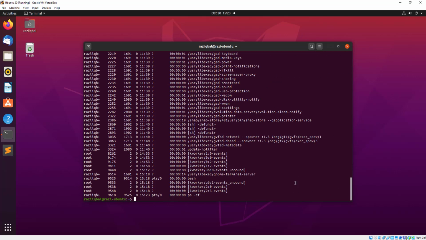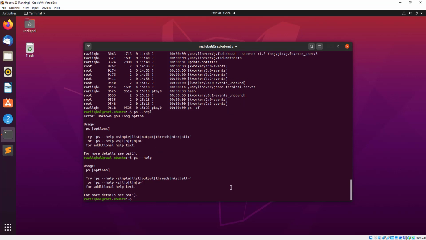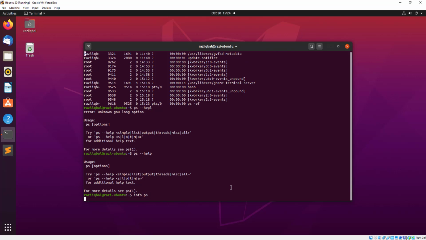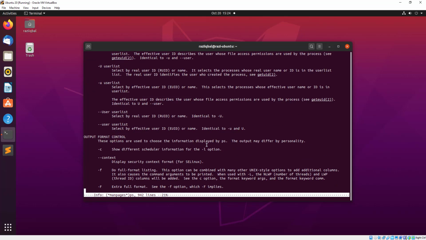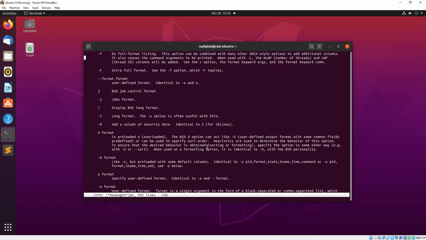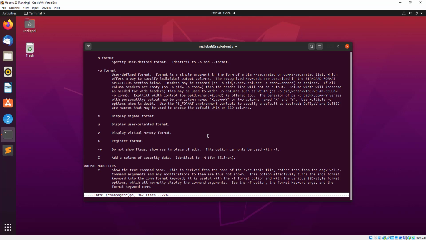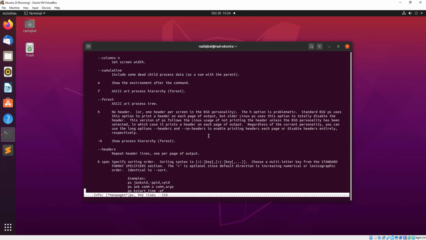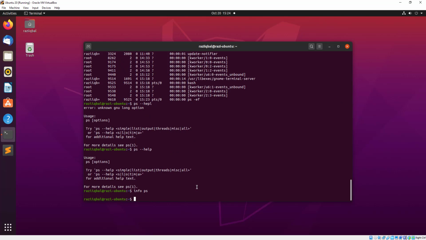So if you want to learn about it, then obviously I think we can do a help as well, if I'm not wrong. Okay, let's do info. So again, very comprehensive, very detailed information about this command. A lot of information is available when it comes to different processes, different threads. So you can use this information, and we can also show the hierarchy as well. I don't know if it's gonna work out of the box or not, but we can try.